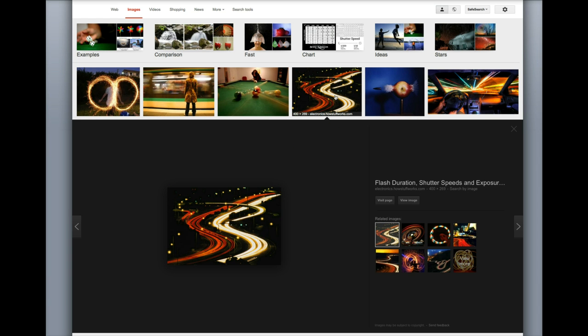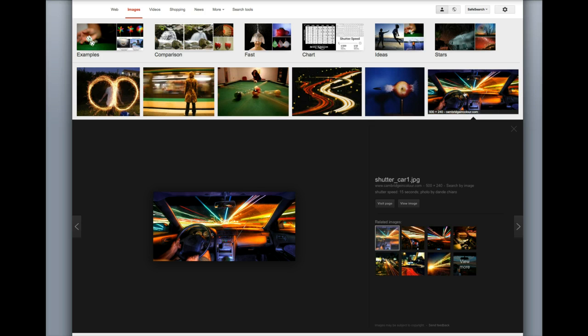Here we have another example of the trailing cars, which is always awesome. So if you know where there's like an overpass or something, go up there. Once again, if you don't have a tripod, use a railing. Get creative. I use fences, light posts, all sorts of things. The ground, if it's not too disgusting. But rest your camera somewhere where you can almost guarantee it's going to be still and shoot away. Here's another fun thing to do if you're a passenger in a car, obviously not the driver. Put the camera on a headrest. You've got to hold it there.